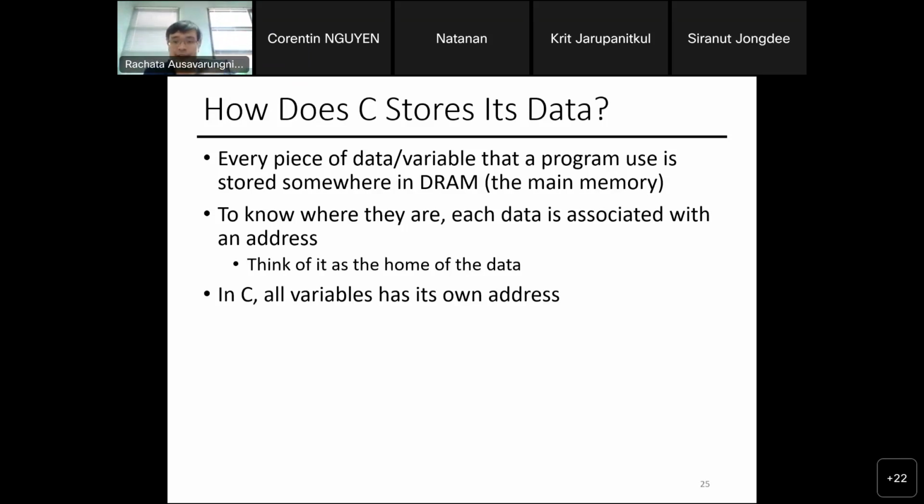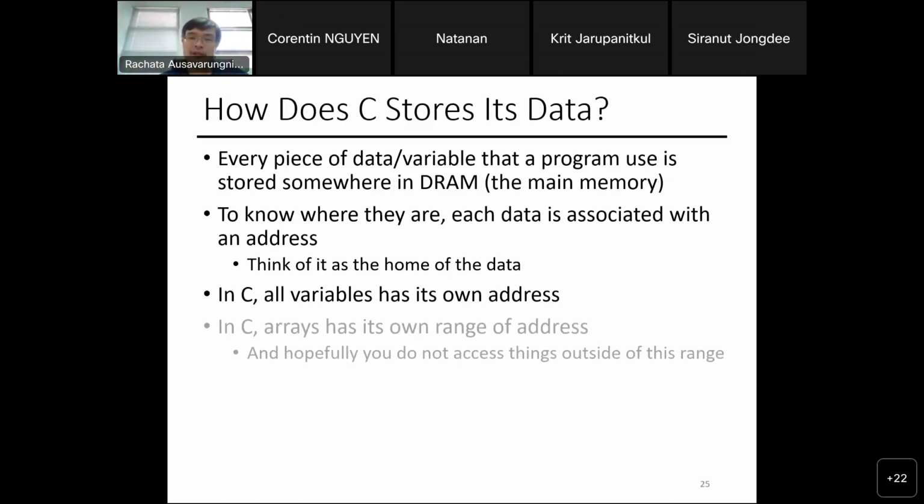Exactly. From the context of the computer, this is awesome, so that the computer knows where to retrieve the data, right? And the same thing with humans, right? We need an address so that I can go and get to that location. Salaya, for example, has an address, so that if you've never been to Salaya before, you look at the address and you know exactly where you have to go to get there, right?